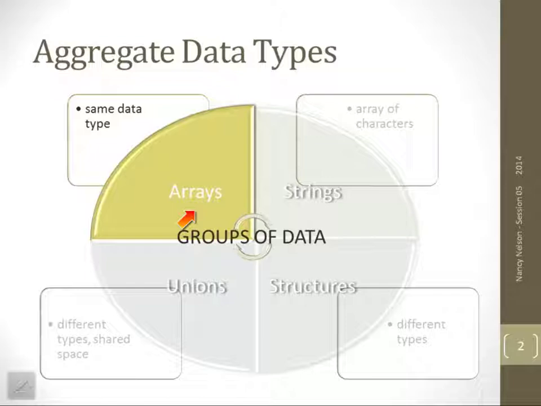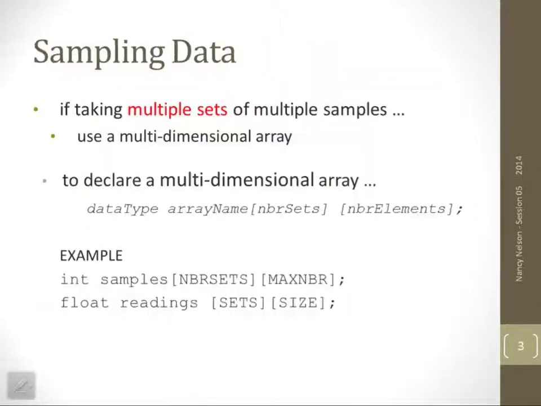What we're going to talk about now are arrays that hold multiple sets of data. So with our one-dimensional arrays, we were able to hold multiple samples. Now what we're going to do is add the ability to hold multiple sets. So say, for example, before we were capturing 10 samples, maybe 10 temperature samples. Now we can take 10 samples every day for a whole month. So maybe we have 30 sets of 10 samples, and then we can use that information to gather data about a particular setting. So let's look at the declaration.